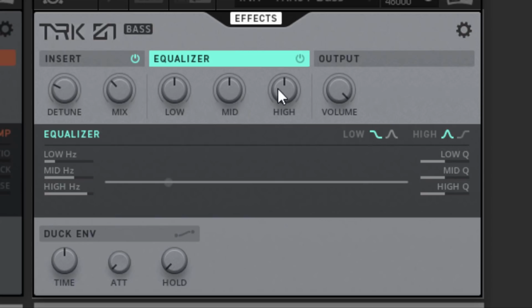Then on this one, we're going to change the EQ to a low shelf. You see here that we're going to leave it at 50, and we're going to turn it pretty far down. We'll turn this on. So now we're rolling off everything below 50 hertz. You can adjust the EQ. We'll bring up the mid.